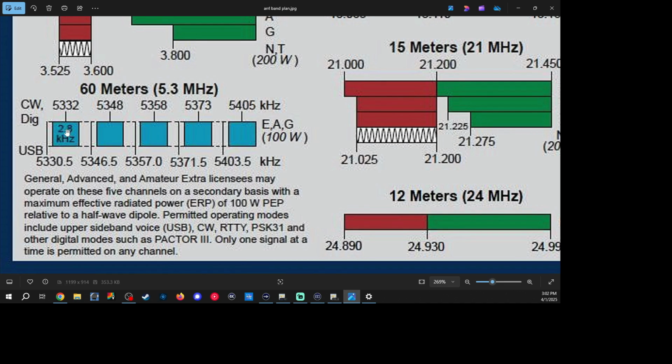So what we want to do with voice, since it's going to be upper sideband, as you can see right here, is set our transmit frequency to the lower portion of the channel so that the bandwidth goes up into the channel and doesn't go over that frequency limit.